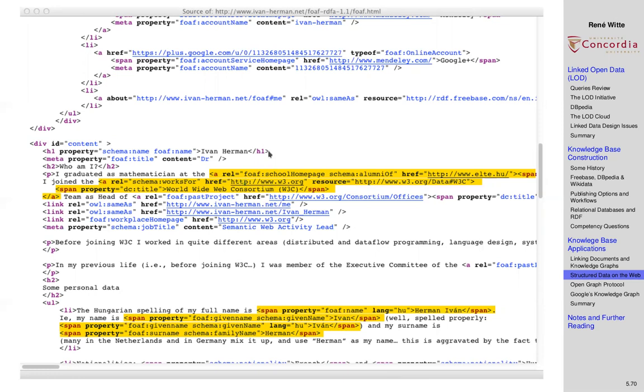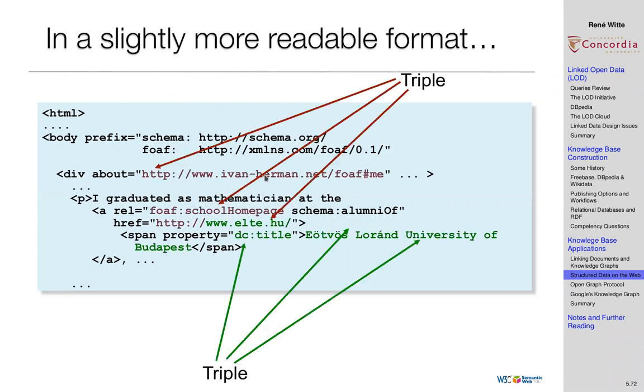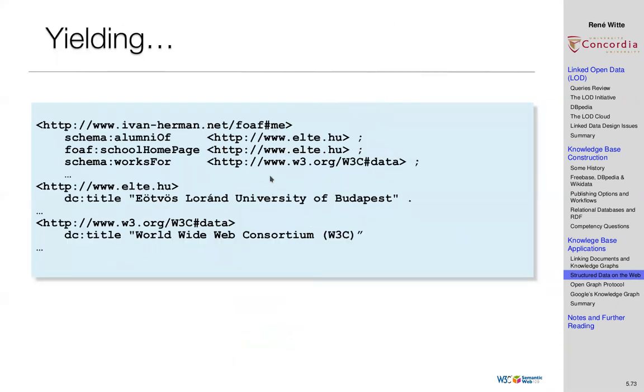And what you can do is, obviously, the web browser will render the page so that you can read it, but you can also run it through a structured data processor. And what it will do, it will focus on this structured content. And well, what you have there are the triples that describe some information from the page. So when you run this through an RDFa processor, you will get triples like we've seen them all the time.